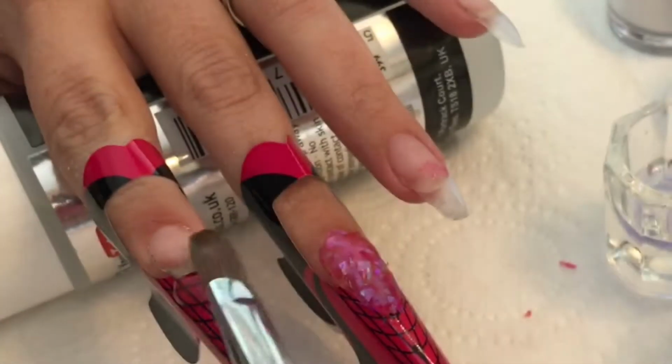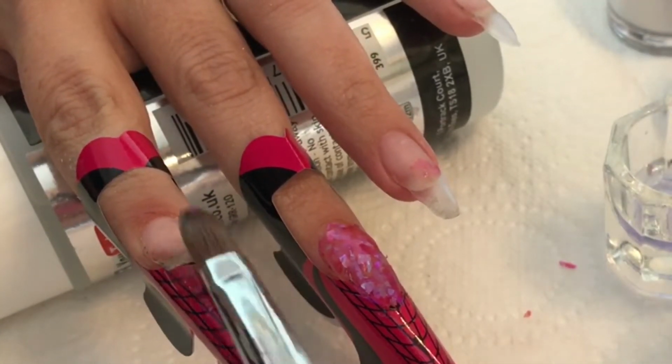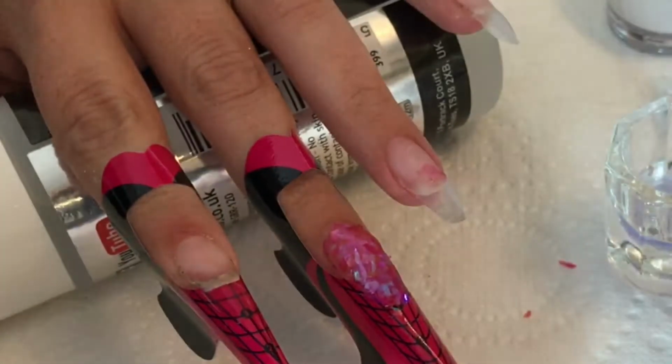Now with the index finger and thumb, I'm going to do it exactly the same as the other fingers, just a clear acrylic nail.